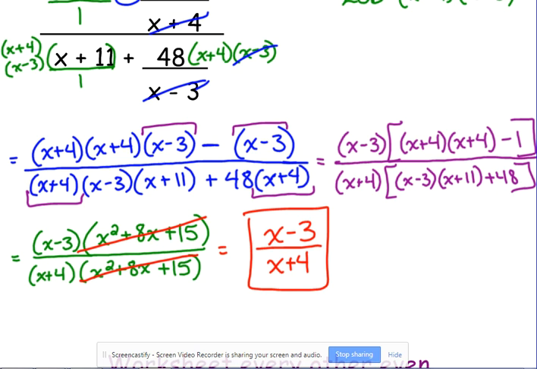Yes, ma'am? Yes, it would take a lot longer if you did not do that factoring. I honestly don't know if you could get it in the factored form if you didn't factor it out. It would just end up being a really weird polynomial. Okay, so you need to start being aware to look for things like that. When things start getting big, see, do I have something in common that I can factor out before I have to start multiplying and simplifying? Okay? All right.